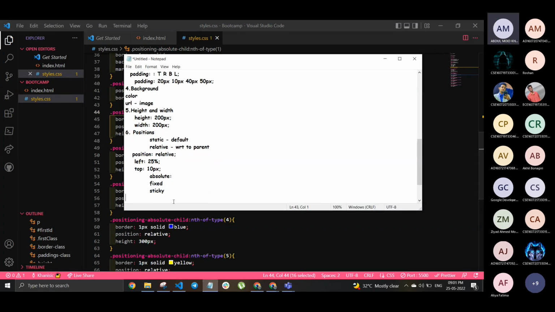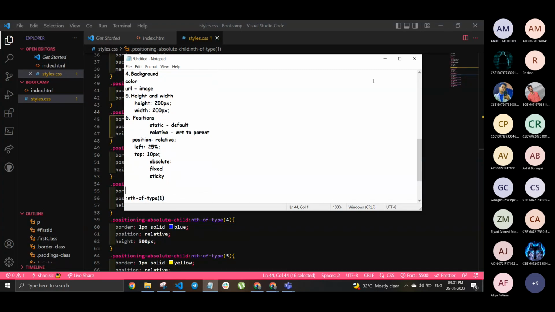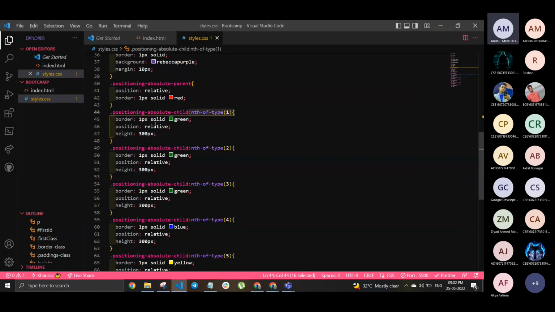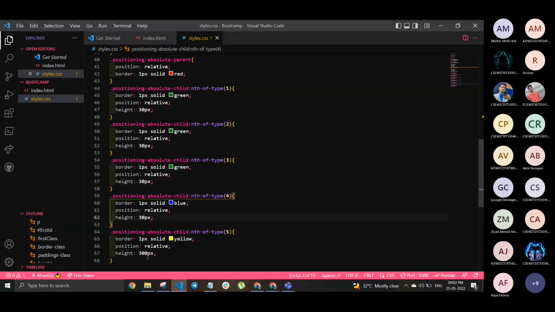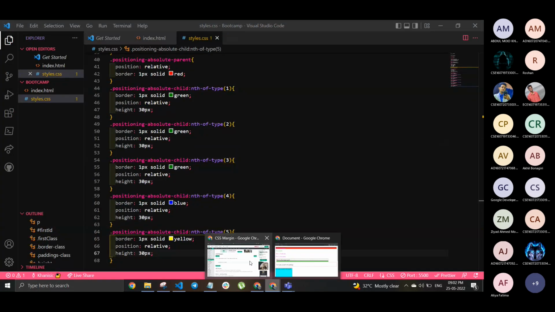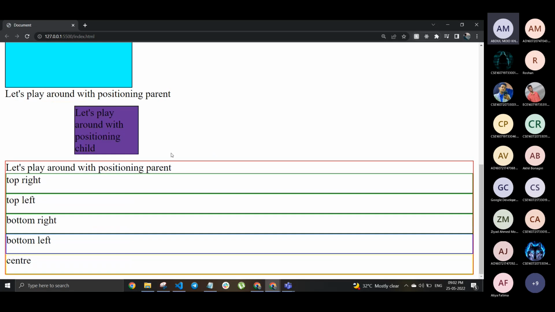Just copy it here somewhere. Right here. So now it's better. So yeah, top right, top left, bottom right, bottom left.